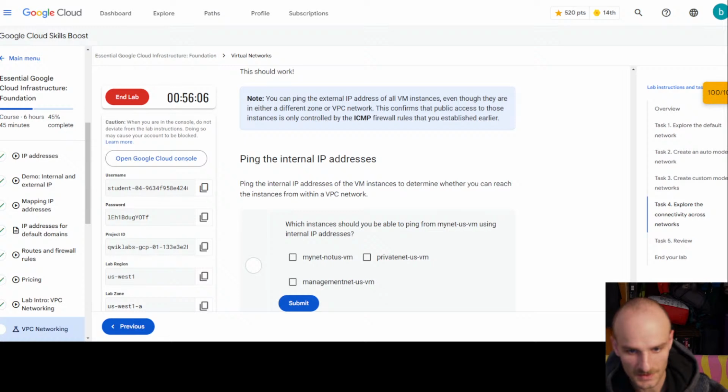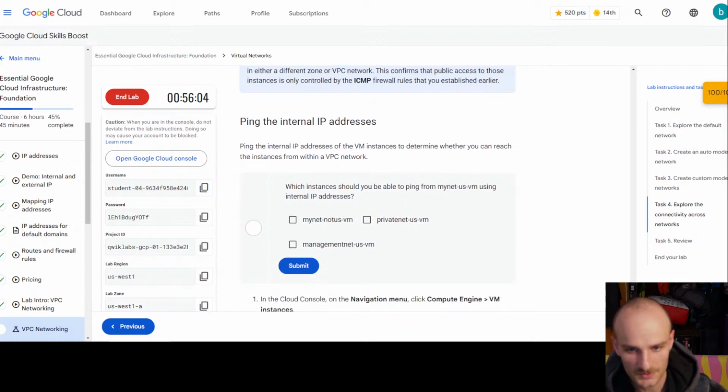Ping the internal IP addresses. Ping the internal IP addresses of the VM instances to determine whether you can reach the instances from within a VPC network. Which instances should you be able to ping from mynet US VM using internal IP addresses? Mynet not US.